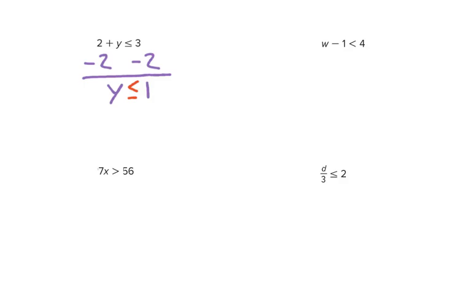So if we tried that, if I substituted 1 back in for y, I would have 2 plus 1, which is equal to 3. And if I took my answer, 3, is that less than or equal to 3? Well, it's equal to, so that satisfies the inequality. So in looking at this inequality, any value that is less than or equal to 1 that is substituted in for y is going to result in having a true inequality. So in this case, my answer that I would record is y is less than or equal to 1.